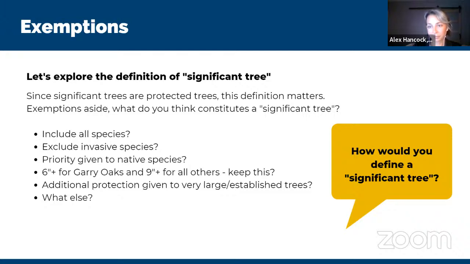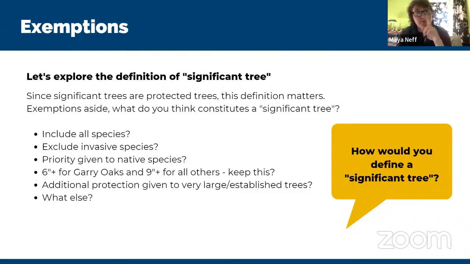Okay, Maya? Yeah, I do agree with Alan that certain trees are definitely going to hit that diameter a lot faster. And I do definitely think that excluding invasive species is a very, very good idea because they will come through and outcompete basically anything else. Luckily, Western Washington doesn't have a lot of invasive species that are trees, but identifying those and making sure those are excluded as far as significant trees would be a really, really good idea.